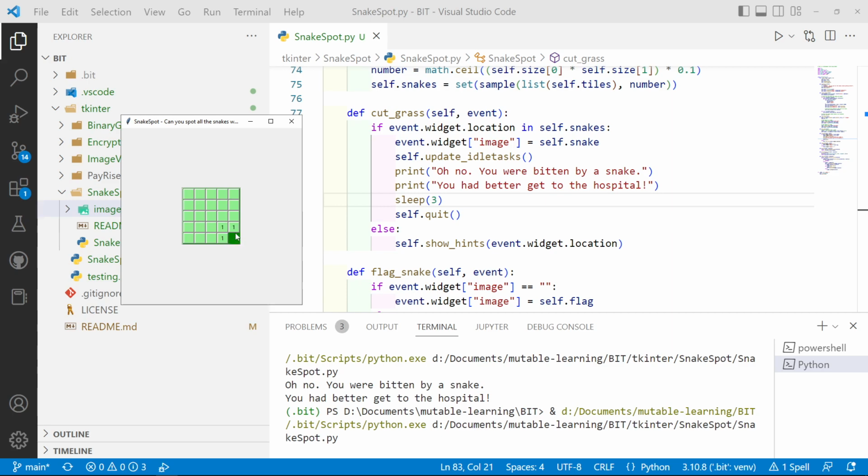Oh, and we cut the grass, and it told us that these tiles here have one snake somewhere around them. It could be this tile that has a snake on it, or it could be this one, or this one, or this one, or this one. So for this one, it could be any of these tiles around here could have the snake in it. We don't know about these ones. So I'm going to pick one from somewhere over here, I think. I'm going to pick this one.